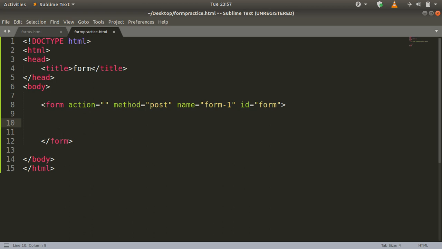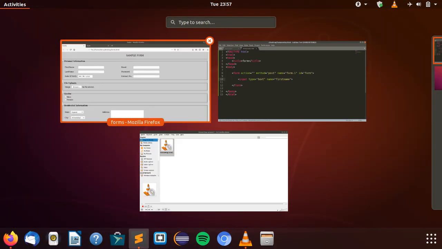Whenever we want to use any form control, or if we want to collect information from the user, we simply enter the input element, and you can here see this type. It defines the type of form control which we want to use to gather our information. In the first type of text control, the very first type is the text only. What it does is it takes a single line input from the user, and you can name it anything, say first name, and let us just save it and see what actually happens.